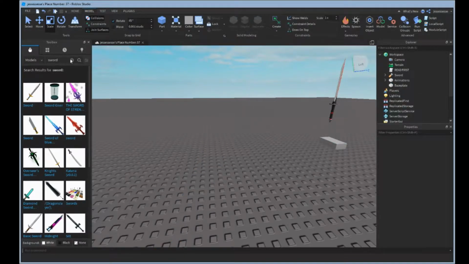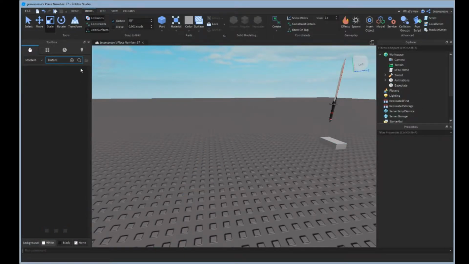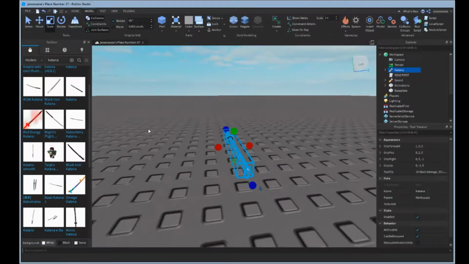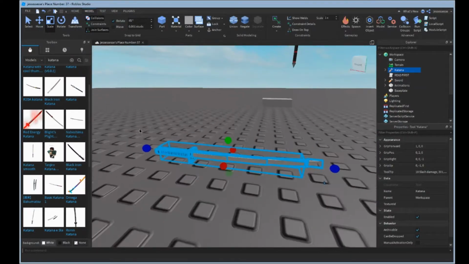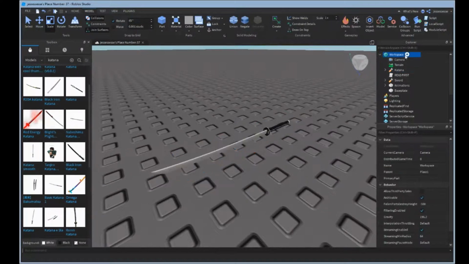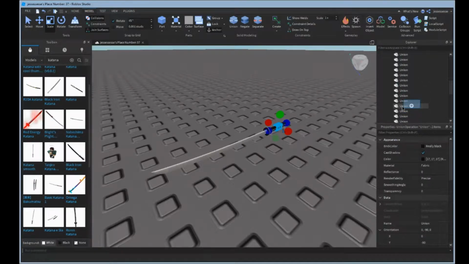A good example of one made out of parts would be this one. In case you guys have one made out of parts, you could have the model, add a tool by clicking the plus sign on the workspace, and then go back to the model and just copy the parts.